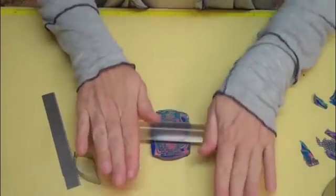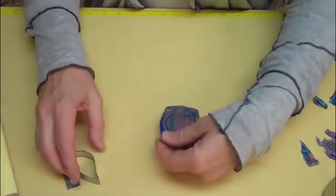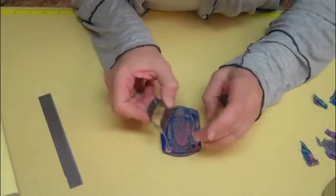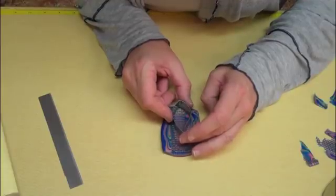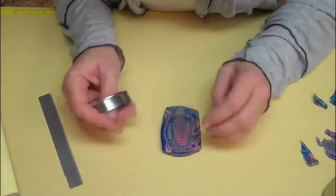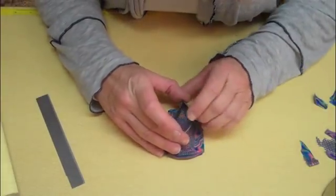I'm going to roll over this real quickly just to make sure it's really nice and flat on top. And then I'm going to cut out an owl shape. Line it up. If you see an interesting color part on here, just line it up to include that part.